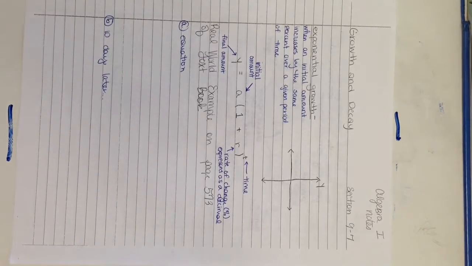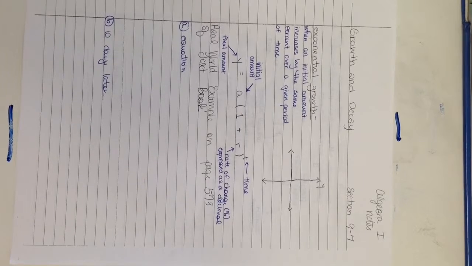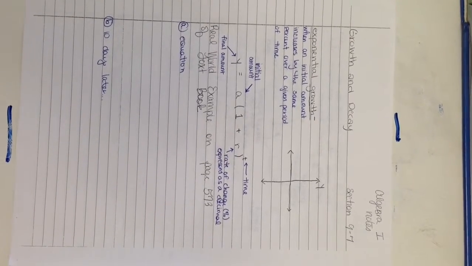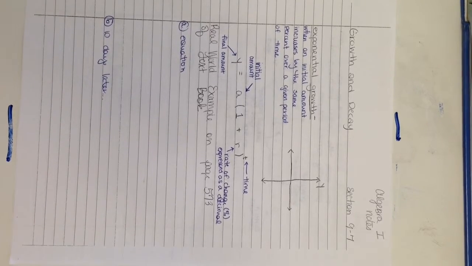And we've been talking about different kinds of functions and things that we can use them for in the real world. And today we're going to talk about growth and decay, and we're also going to talk about interest for money. So an exponential growth is when an initial amount increases by the same percent over a given period of time. So what that might be is if you're talking about a population of maybe the coyotes in the area, and let's say that they're growing in population by a steady amount over 10 years. If you say they increase by 23% every year for 10 years, where will that get me if I already know the initial population? So this equation kind of sets you up to be able to do that.